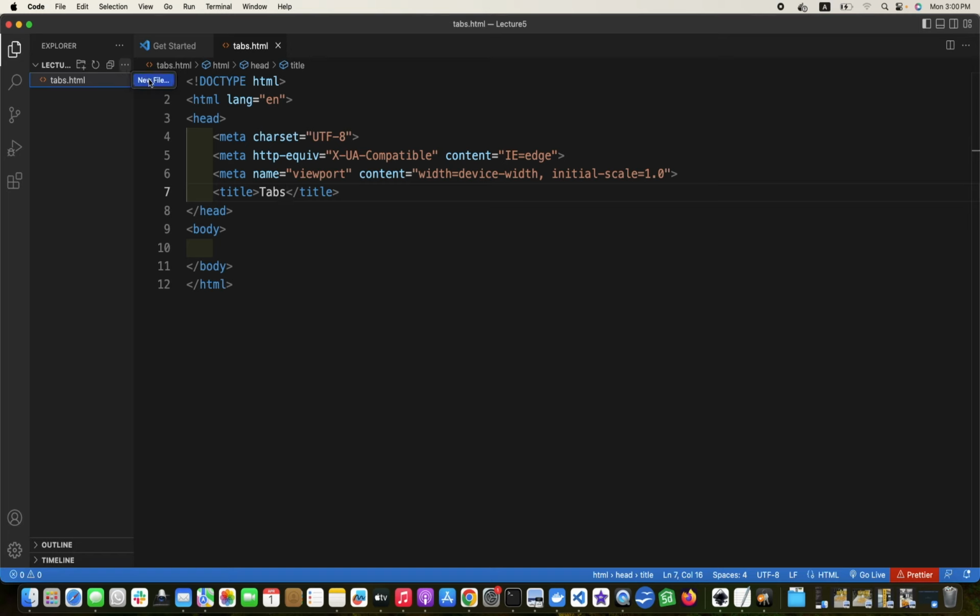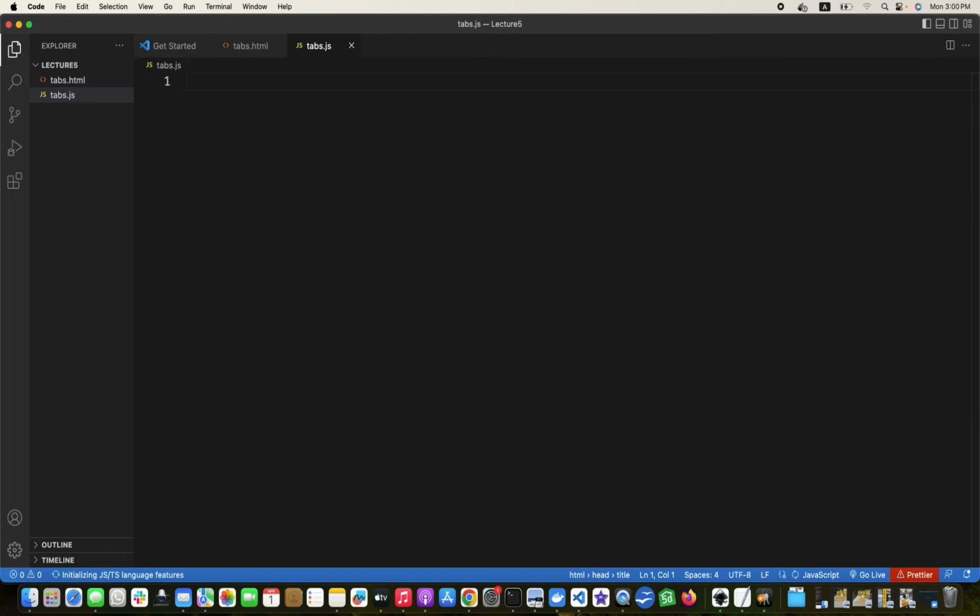Then we will have tabs.js also, and maybe tabs.css.